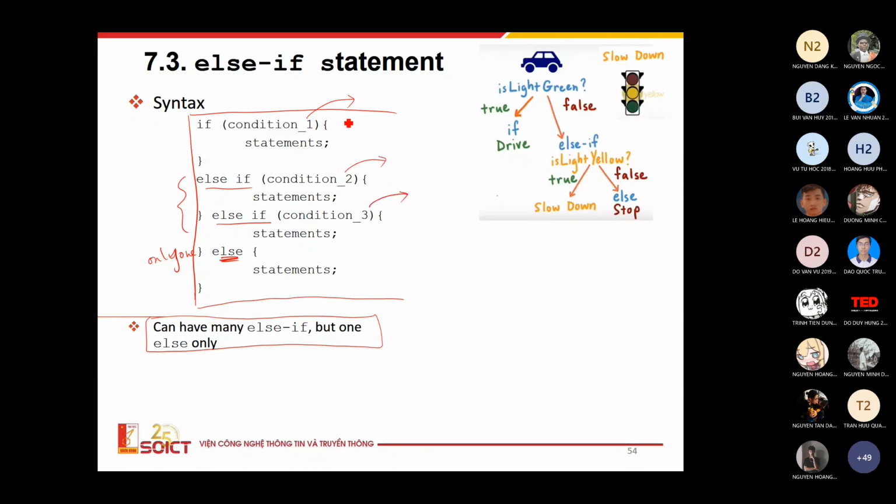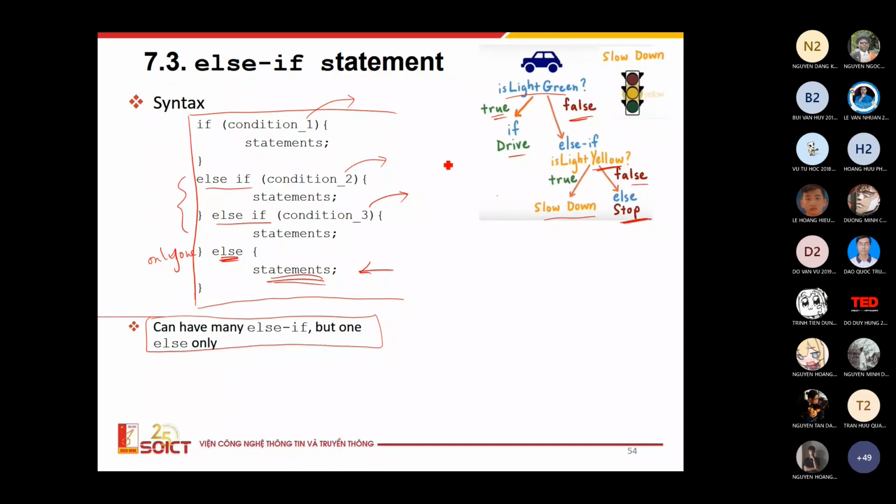And if all of these conditions are not satisfied, you will execute the else statement. If light green is true, then you write drive. If false, you will check if it's yellow. If it's yellow, you will slow down. But if it's not yellow, you will stop.